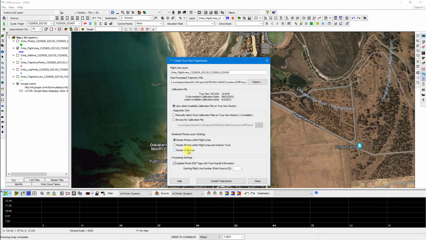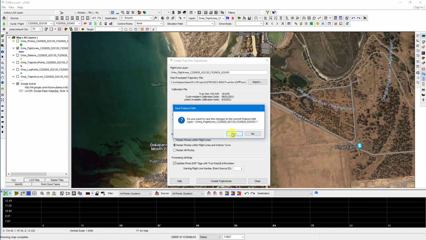So given that we got rid of a section, then I might say retain photos with flight lines and interior turns, because we've got such a curvy line. And I can ask it to update the photo EXIF tags immediately, rather than needing to do it as a separate process.